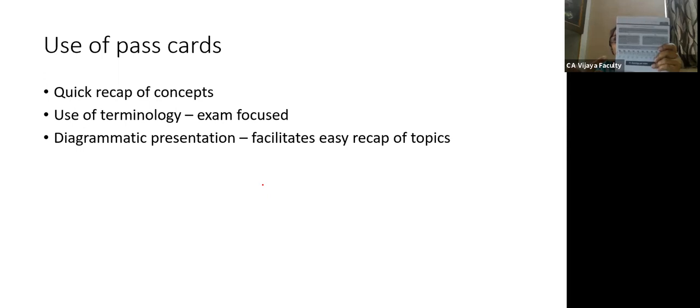It is showing you a diagrammatic presentation of the accounting standard. So just like how we have a study text and a revision kit, there is a passcard, which is a small book like this, and it contains some, how many pages? Some 130, 140 pages are there in this.